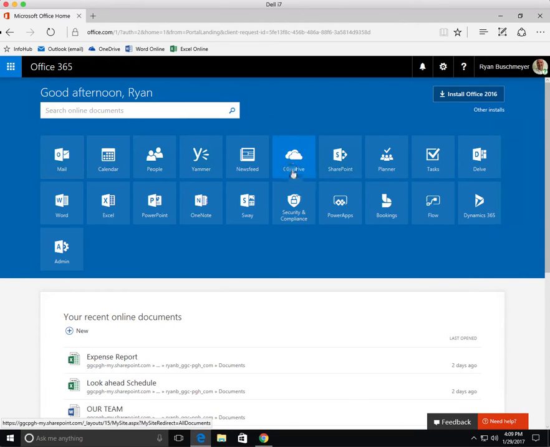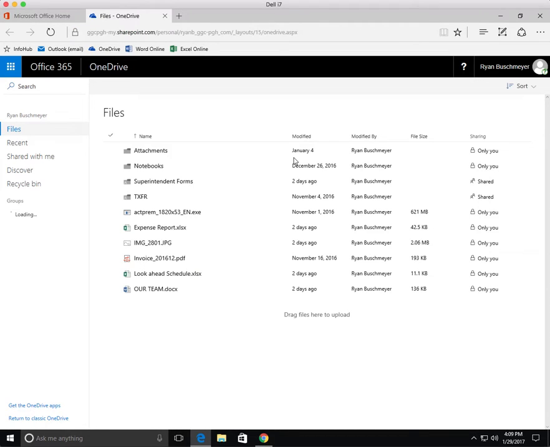All right. Let's take a look at OneDrive. This will be the most critical one for you guys, especially those of you out in the field. Now, OneDrive is Microsoft's cloud file storage solution. It's kind of like having your own little server drive up in the cloud, and it works pretty well. When you log into OneDrive, you will see you have your files, anything you've worked on recently, anything somebody has shared with you, and we're going to talk about that in just a couple moments.